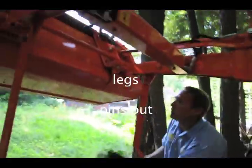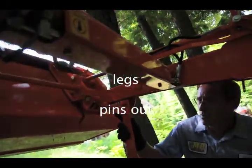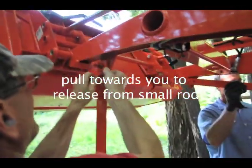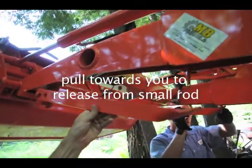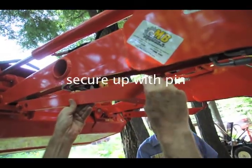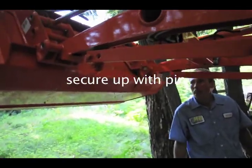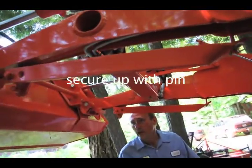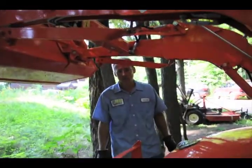Okay. So you remember, pins come out. Right, these pins. You gotta slide it off the small pin, so slide toward you. Up here, and then you get the pin back on. Oh, that's good. Yep, simple as that. And then how does this normally rest? On this part? Yeah, when it's down. Okay. So now what? Is that it?